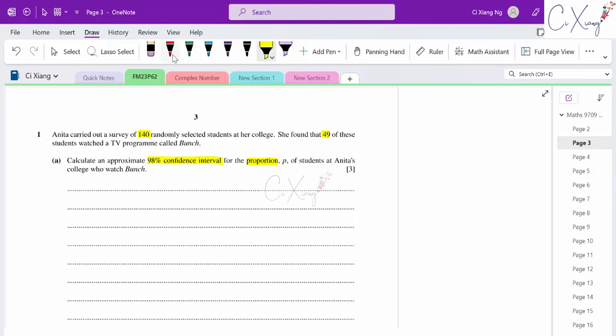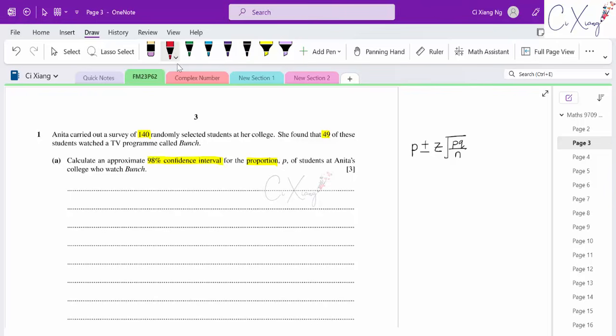So we have two types of confidence interval basically. For the confidence interval for proportion, the limit should be P, and then the upper limit will be plus and the lower limit will be minus, then z square root of PQ over n. So this is the upper and lower limit for the confidence interval for proportion. Okay, so let's find out the calculation now, the value now.